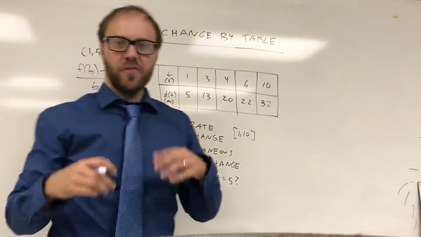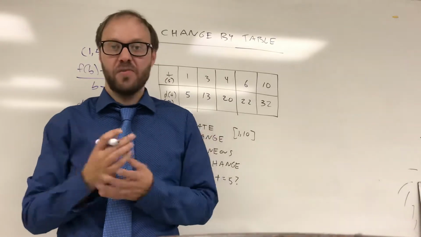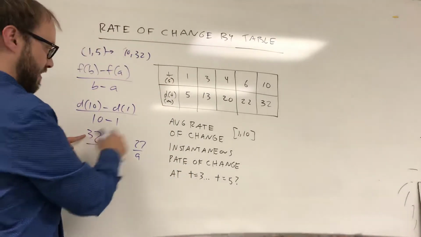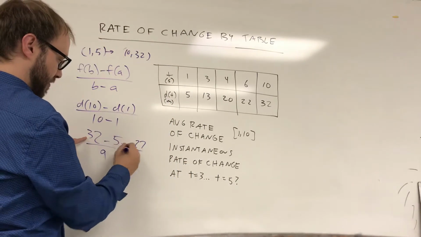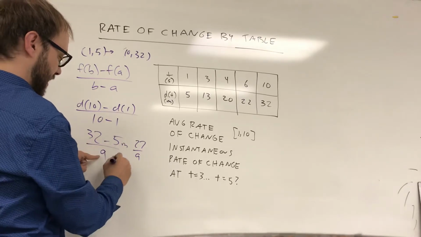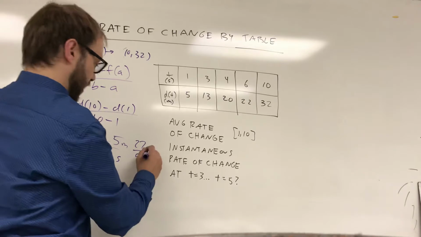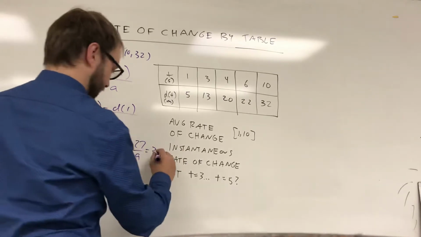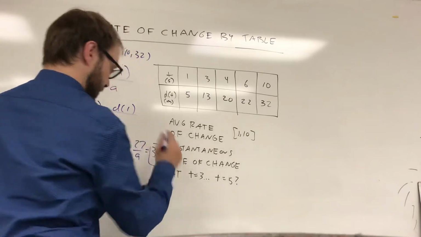By the way, if you put the units in these problems, if they give you units, a lot of times it's easy to figure out what you're actually finding here. This is a number of meters traveled. That's the displacement. That's how far this thing traveled. This is the number of seconds that have gone by. So our final answer is 3. We divided meters by seconds, so the unit is going to be meters per second.